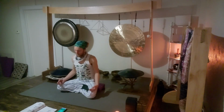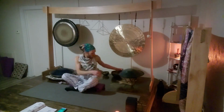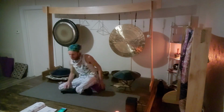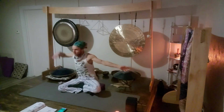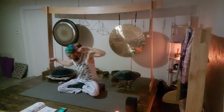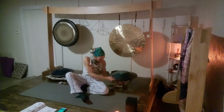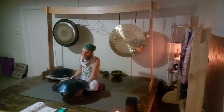Inhale, exhale. And for this next bit, our arms are going to be above the shoulders and I'm going to play some music on the drum and you guys just move your head, your neck, your ribs, and just dance. Feel your body and make it feel good. Just see it like a stretchy dance.